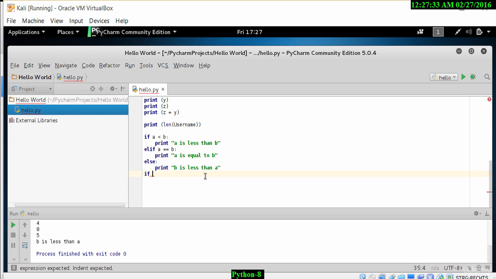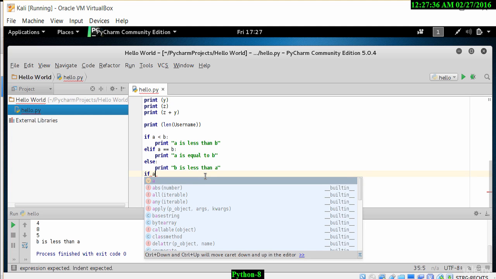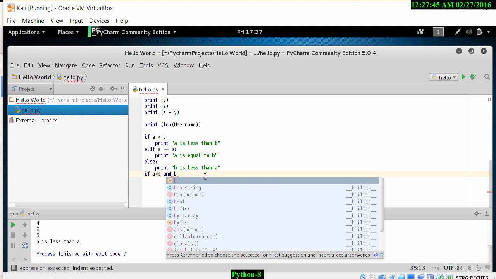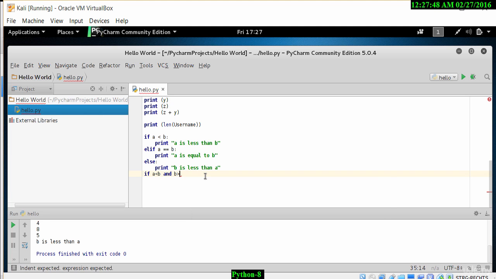Let's look at another example where we type in if A is less than B and B is greater than C. So we use and, B greater than C. And let's print the statement on the screen, hurrah. So if A is less than B and B is greater than C, colon, print, and we're going to type in print hurrah, to make sure that A is less than B and B is greater than C only under those two conditions.